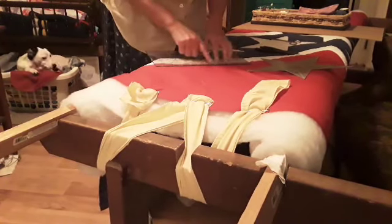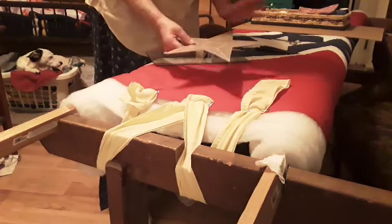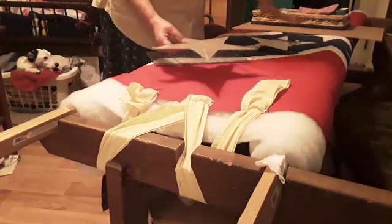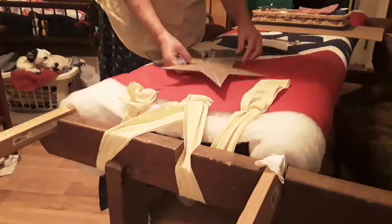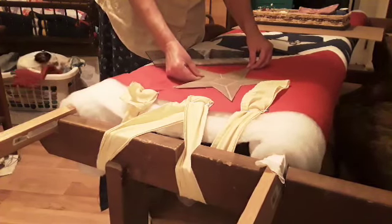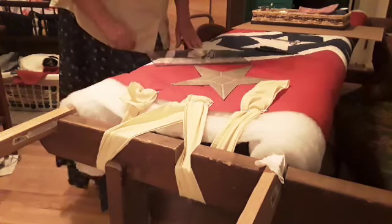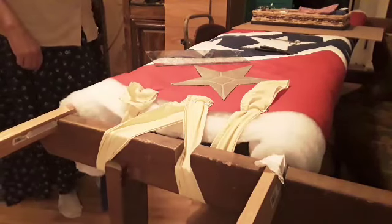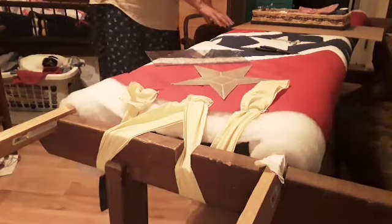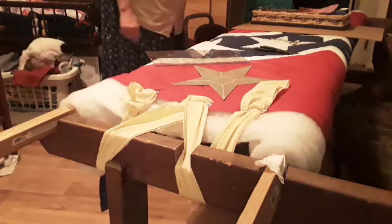Alright, now here I have 1 inch. And I'm going to put my star in there. And I want it opposite of what the other stars are. You know, like this one right here, I went the same way. So here, about like that right there should get it. And this will be my last star on the sides. I have to start putting them on here next. And I'll put 3 on here too.